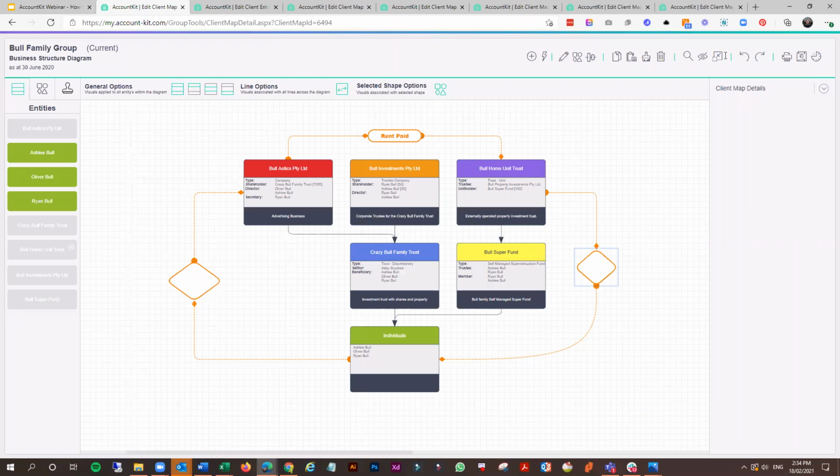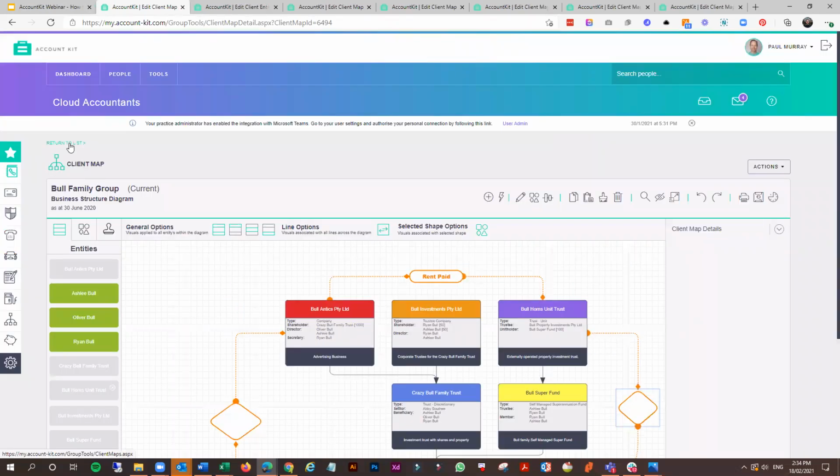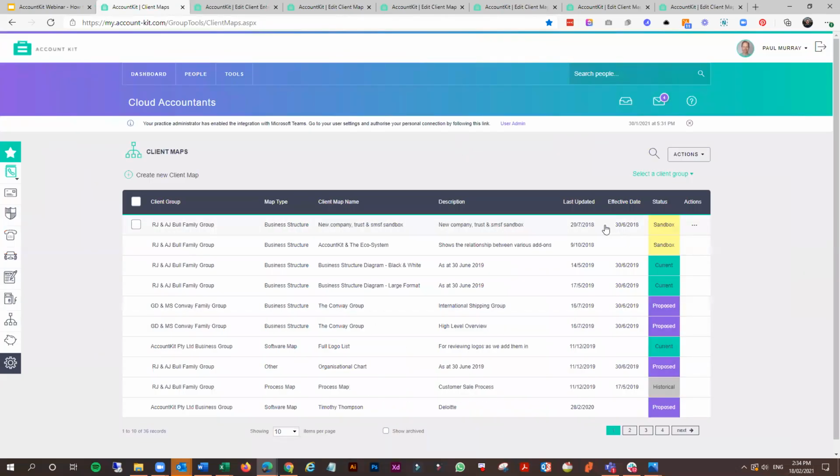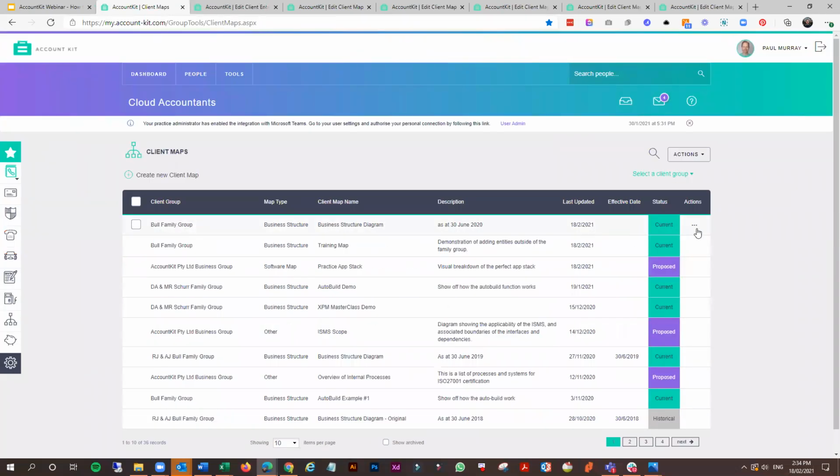All right, failing that, let me drop back out of full screen mode temporarily. I'm going to go back to my list. You don't have to go into a diagram. You can just go to last updated, and then here, I can also output it direct from this list page as well. I don't have to do it from within the diagram itself. So they're all bits and pieces on how to build your first diagram. Lots in there, so make sure you go back and watch the bits and pieces over again.